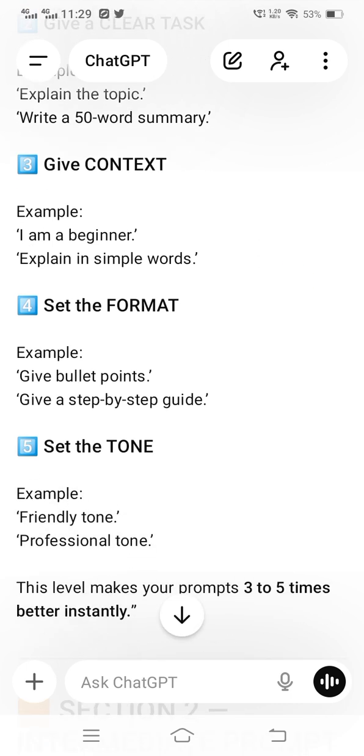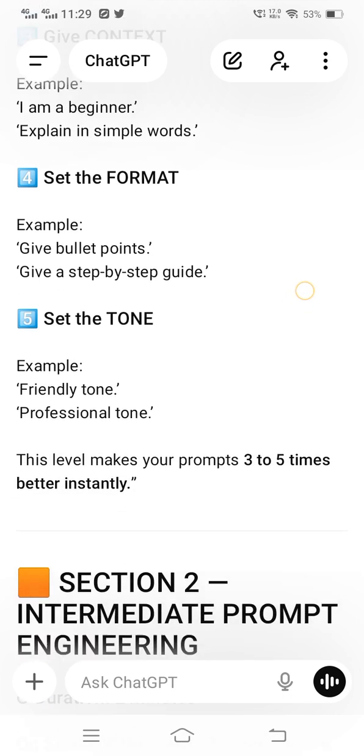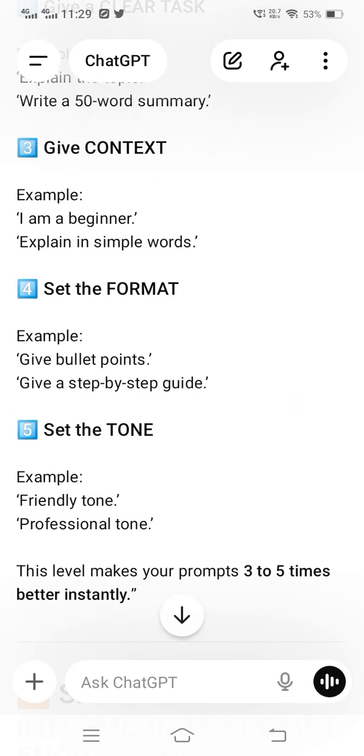3. Give context. Example: I am a beginner, or explain in simple words. Number 4, set the format. Example: give bullet points or give a step by step guide.